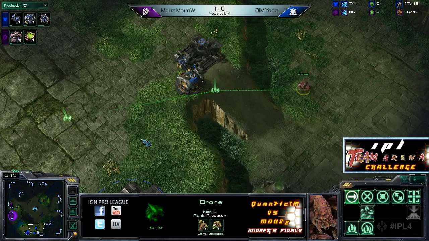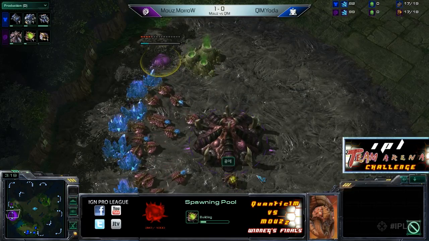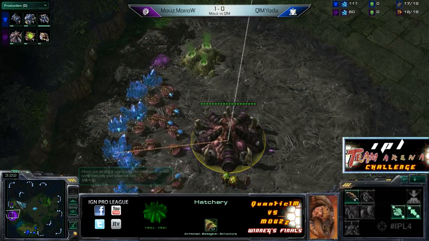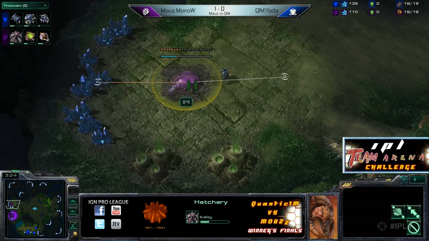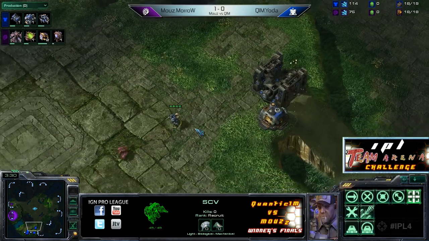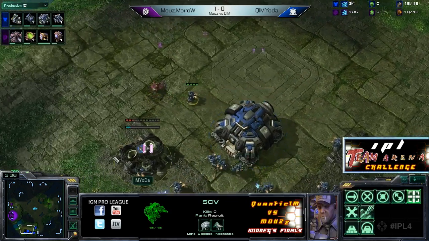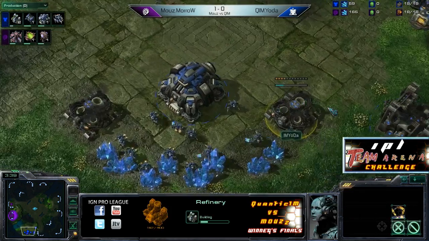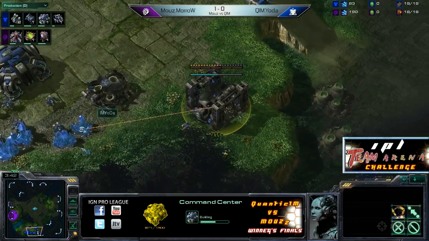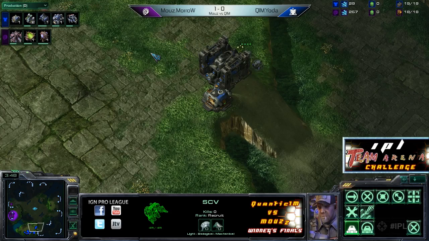It really is. And you see the pool just starting now. So YoDa actually has a great handle on what's going on here. And his build could not be any better given the circumstances. I think this is the best possible opener he could have asked for. He denied the natural, opened CC first, delayed the spawning pool. He's not going to be under any threat, and he transitions immediately into double gas here. MorroW scouts that, but I don't think there's anything that he can necessarily do about it.